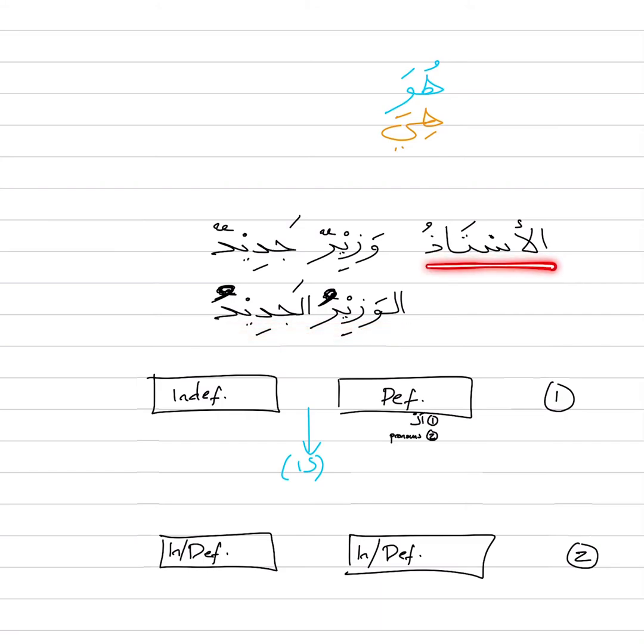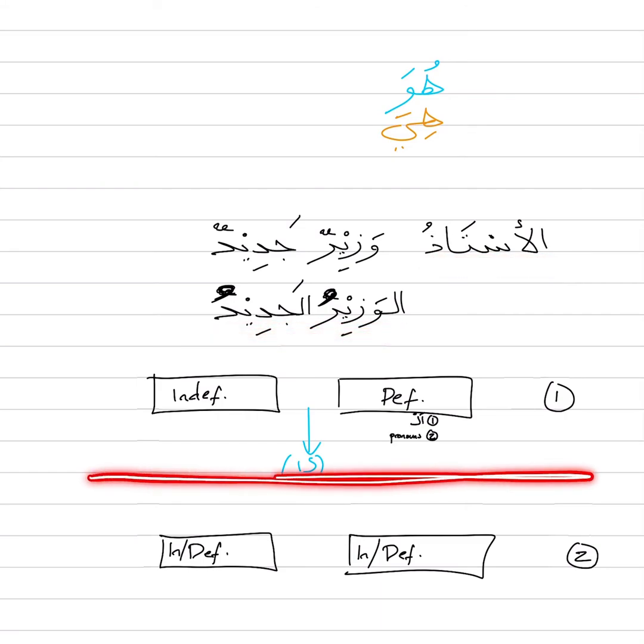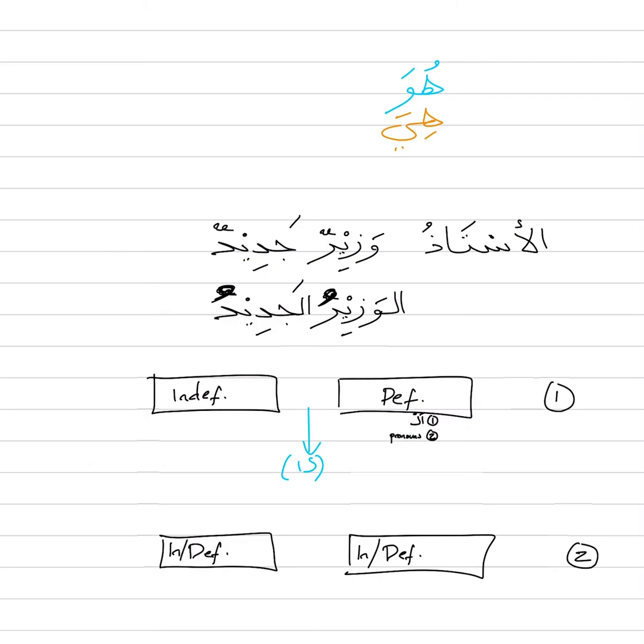However, this second sentence, does it still follow this structure where you have a definite section followed by an indefinite section? No, we have a definite section followed by another definite section. And so now it's starting to look like this structure, but we don't want this structure, we want the "is". How do we create an "is"? How do we create a separation between these two definite structures? So here we didn't need a separation yet. We had a definite section followed by an indefinite section, which is why there was an "is" automatically created. In the second sentence, we have a definite section followed by another definite section. So we need to create an artificial "is" in between to separate the two sections.